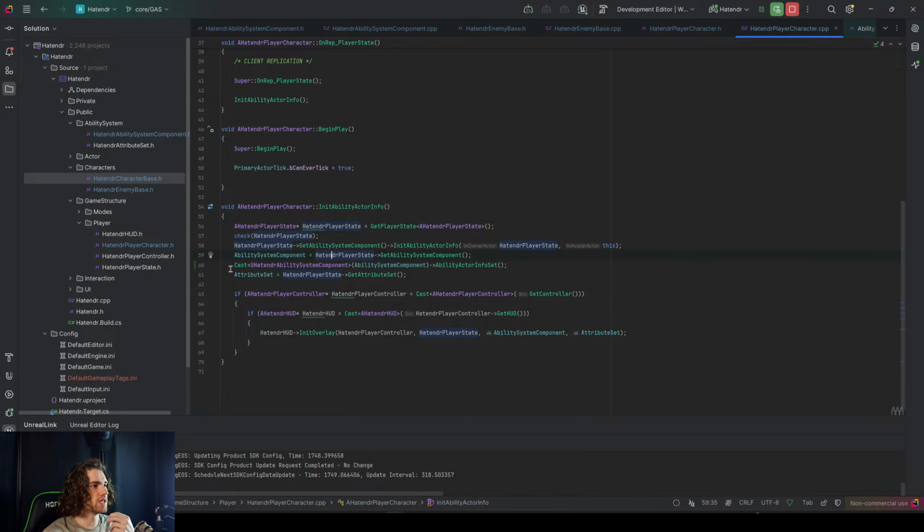So he had this line before this one, and he basically just put this in there, but we already have that, so I'm just going to use the same thing except shorter. And then ability actor info set, yeah, so that's exactly what it is, I just shortened it.